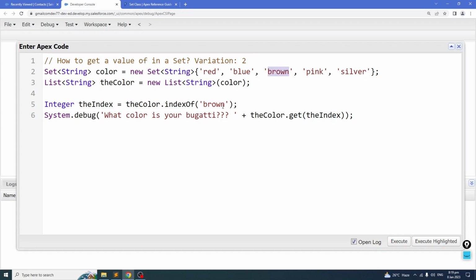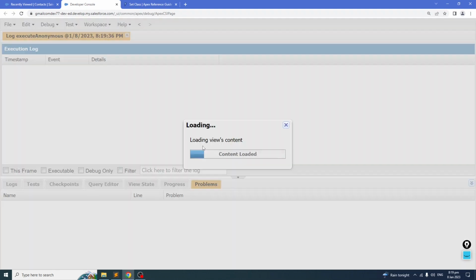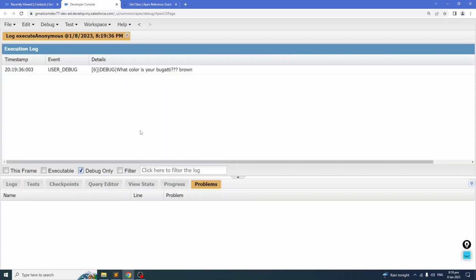So this one. And then stick it in the index value, which is of course an integer. And then show the color here by getting the color from the color index that I have created here. And then it will show you the color basically. So let's just execute it. What color is your Bugatti? It's brown.